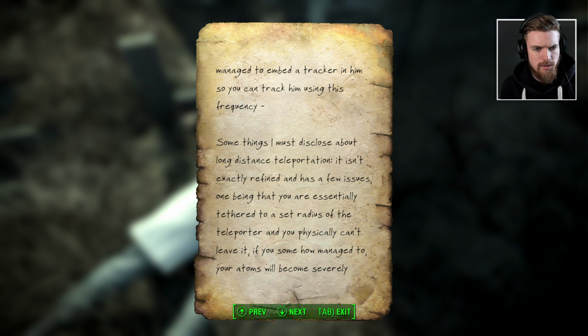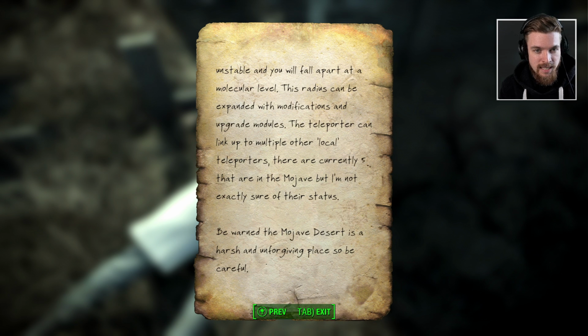Some things I must disclose about long-distance teleportation, though. It isn't exactly refined, and there are a few issues. One being that you are essentially tethered to a set radius of the teleporter, and you physically can't leave it. If somehow you manage to, your atoms will become severely unstable and will fall apart at a molecular level. This radius, though, can be expanded with modifications and upgrade modules. The teleporter can link up to multiple other local teleporters. There are currently 5 that are in the Mojave, but I'm not exactly sure of their status. Be warned, the Mojave Desert is a harsh and unforgiving place, so be careful.